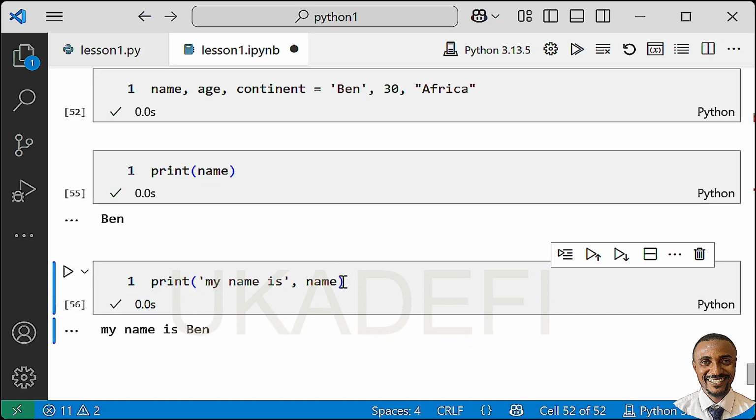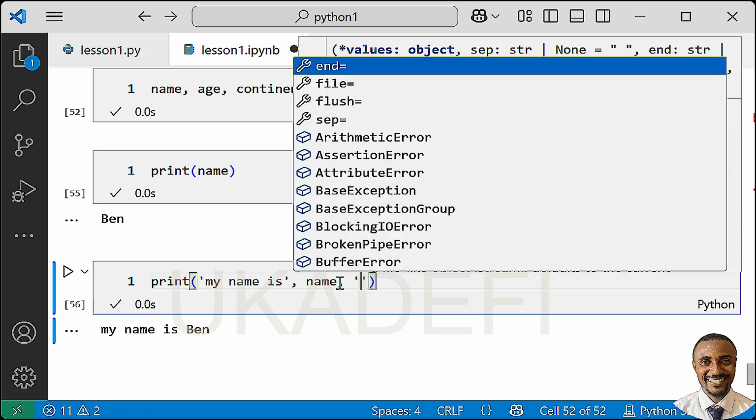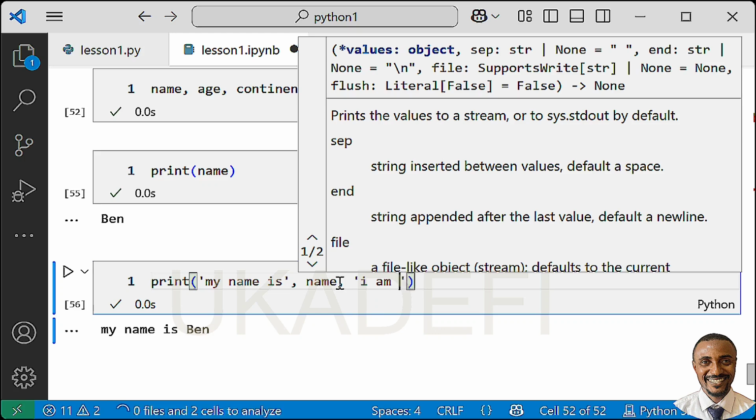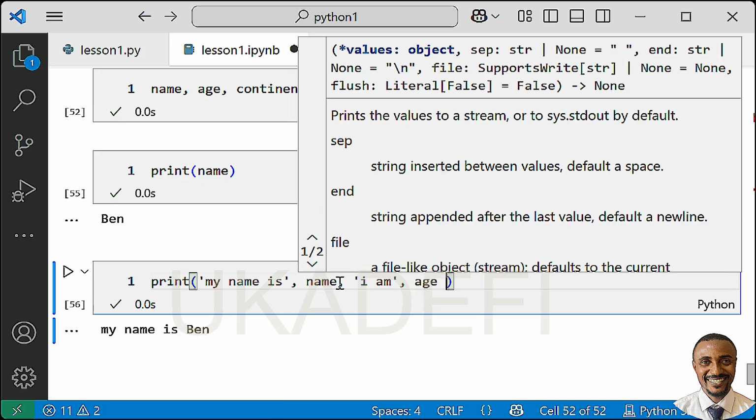And so let's continue this sentence. We can say, comma, we'll add another text here. Please take note. Let's say I am, and we add our age. We'll add a comma.